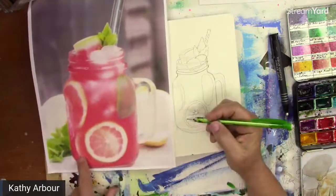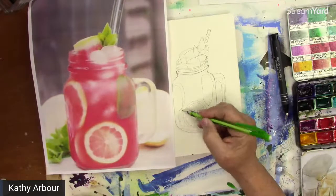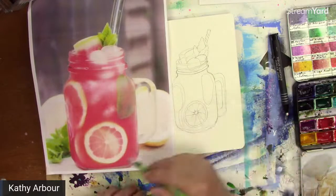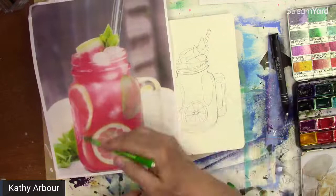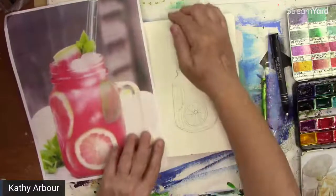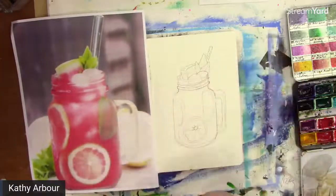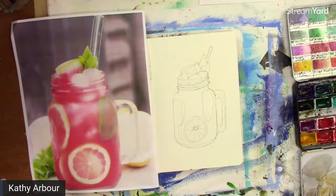Oh, see this here? That's another rind showing through, but it kind of fades off. There's not a whole lot of highlight on here, but we will be putting some on. So we'll start off with this and see what we can do.